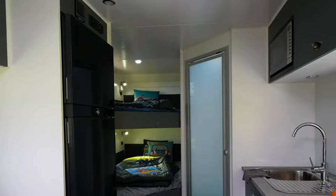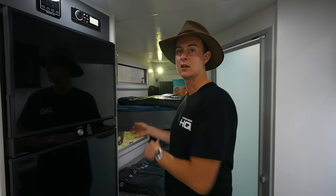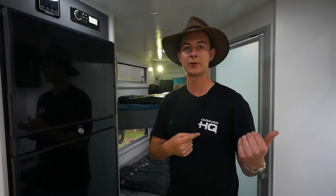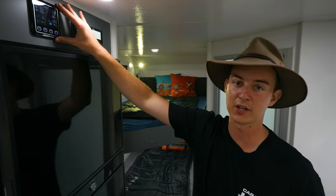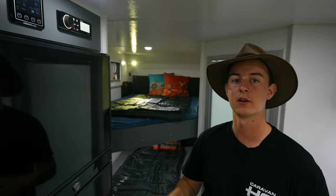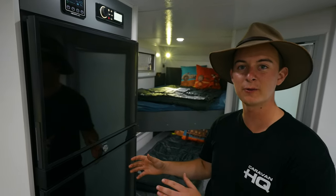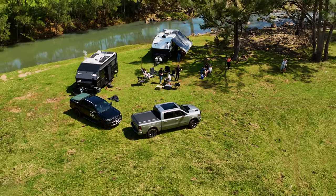Nice and high and out of the way of the kids, we have our full Fusion sound system. It's actually a dual sound system so I can make inside nice and loud or outside nice and loud and I can isolate the two. If the kids want to have a nap during the day but you want to listen to some tunes outside while having a drink, it's really easy to do. Next to that is our projector battery management system. We do of course need some power, so we have two 200 watt solar panels and two 100 amp lithium batteries, so you can go and do a bit of free camping if you wish.